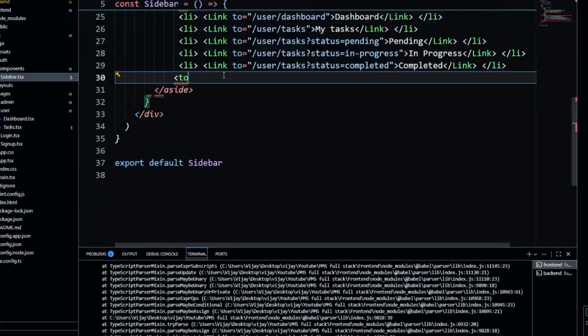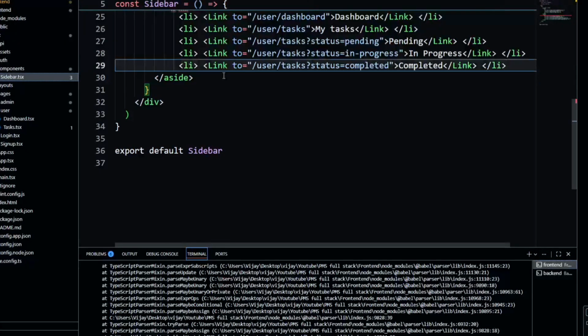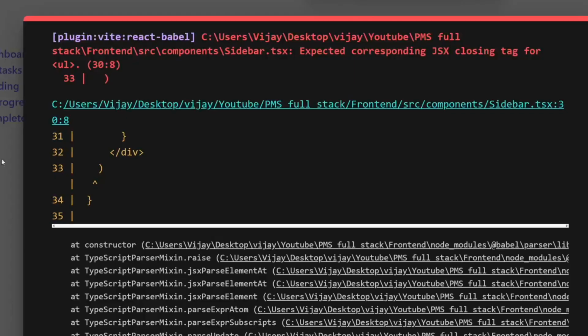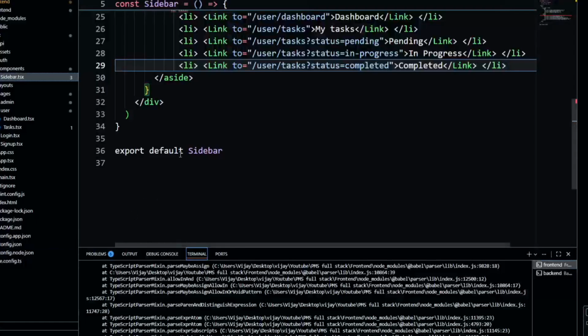Let's try to test it. Let's open Chrome. What? I'm getting an error. Wait a minute. There is an error.